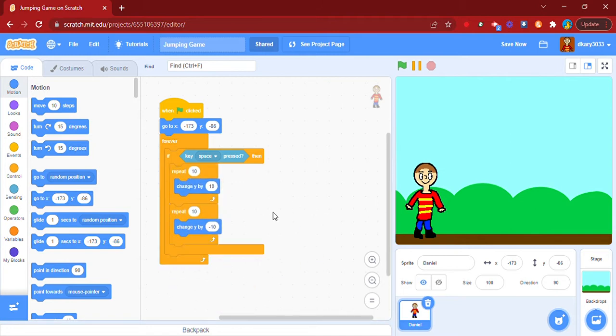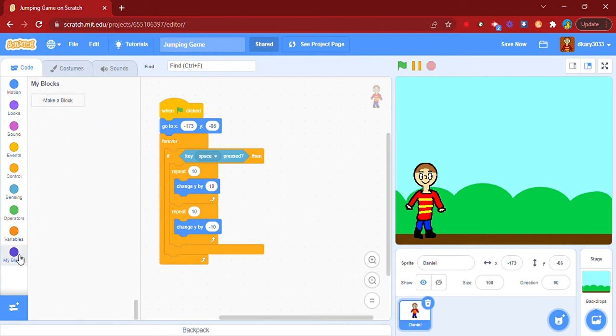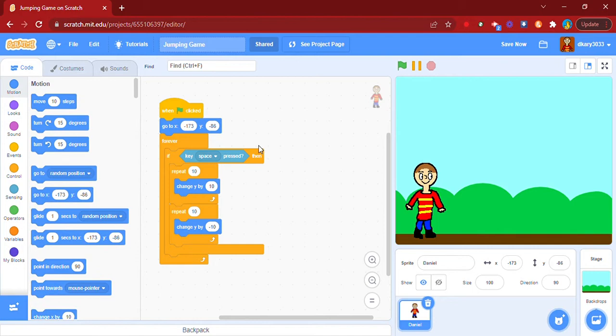In case you don't know what this button is, this is just an extension from Scratch add-ons. As you can see here, this is my Chrome extension. But we don't need to know any more information than that. My blocks are kind of recolored because of that extension, but we don't need to worry about that. This is still normal Scratch.